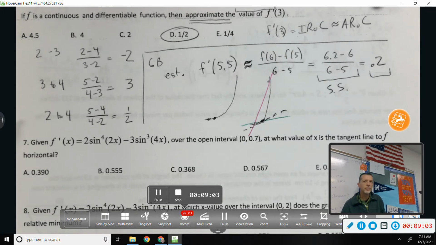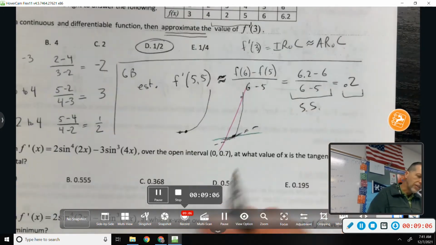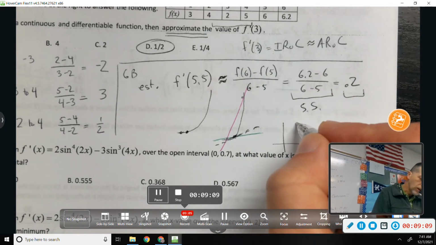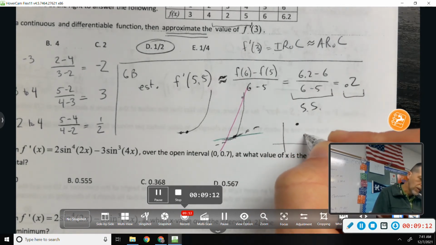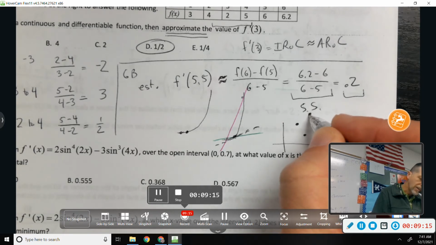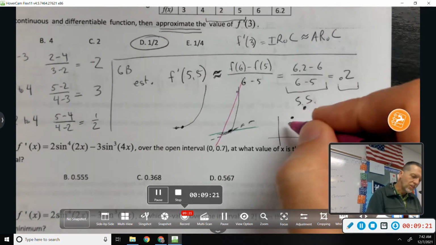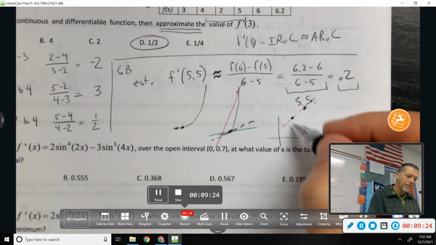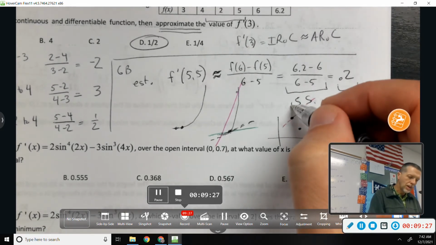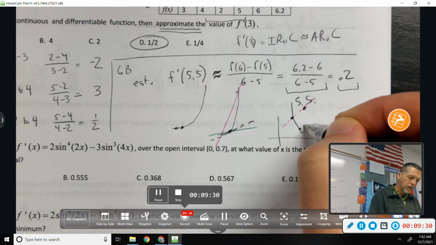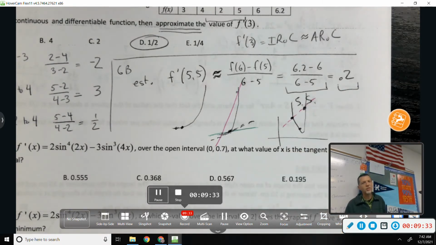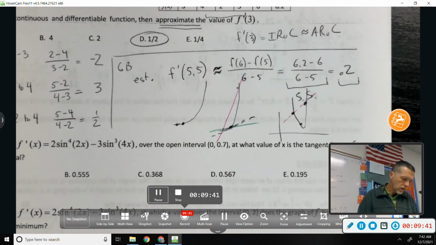You don't really know. And for that matter, all we have is 2, 3, and 4, 5. So approximating this slope by using these two, well, I have no idea what this graph looks like. It might even be a negative slope there, and then it turns around. So this approximation could be way, way off. We just don't know. Other questions?